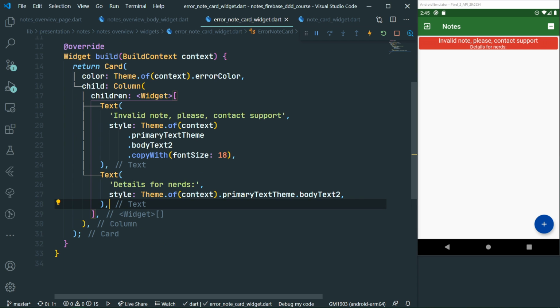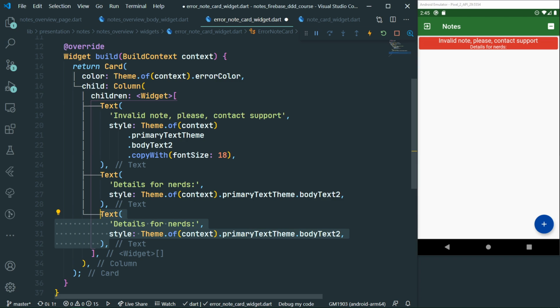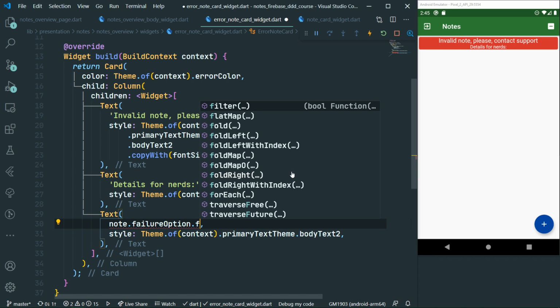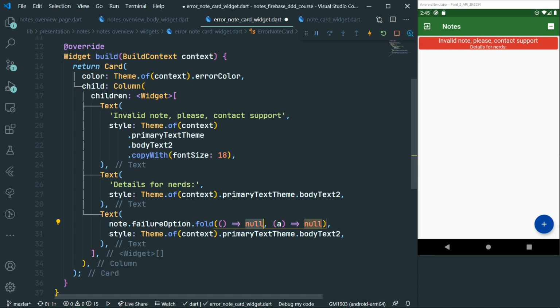And then let's just copy this below, and we are going to display the actual error details in here, which will come from the note failure option, and we're going to fold it.